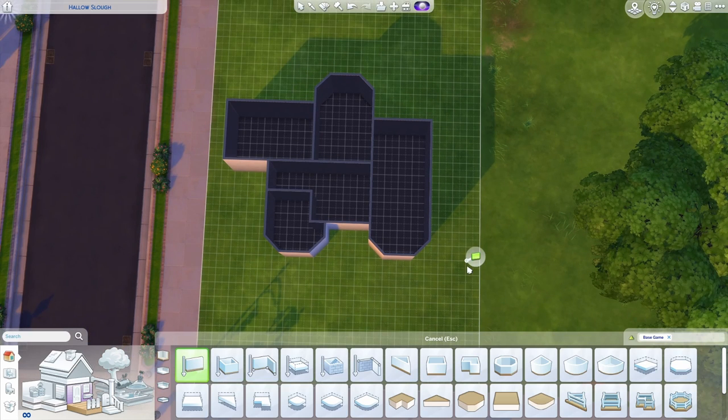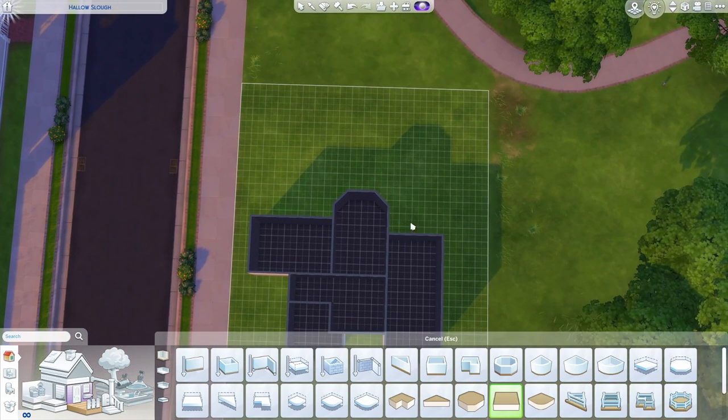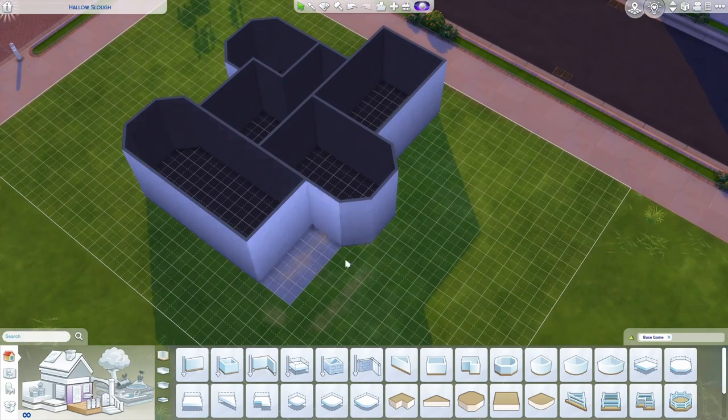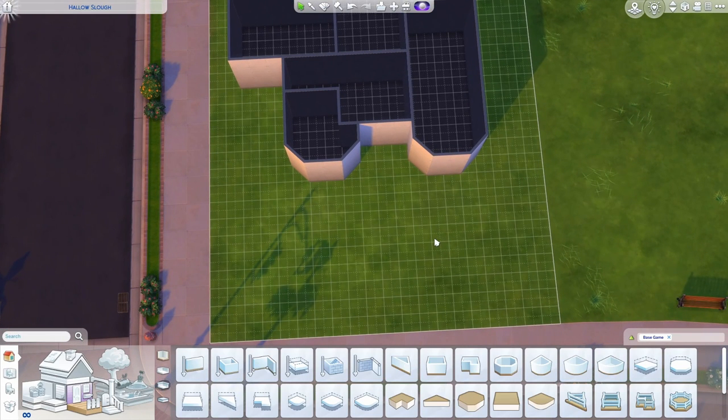And there's the layout of our first floor. Two more things before we move on. I'm going to grab a flat square and add a deck off the back here. I'm going to make it 2x4 so that it just lines up with this little corner. And another staple is a large, probably wrapping around at least one side, deep front deck.